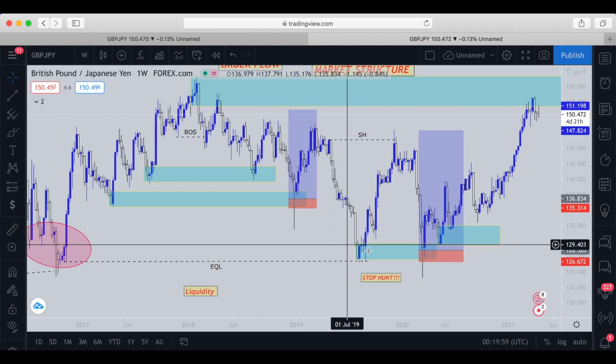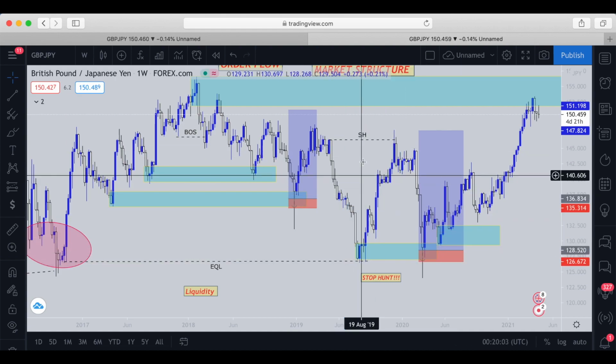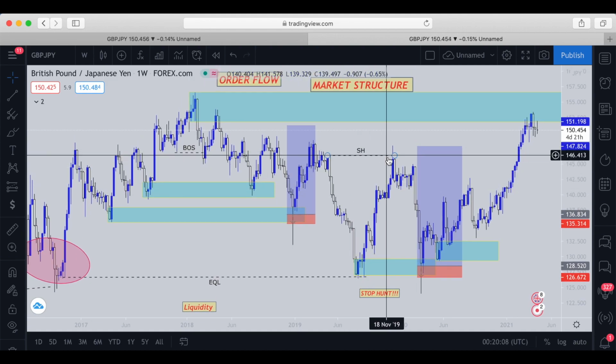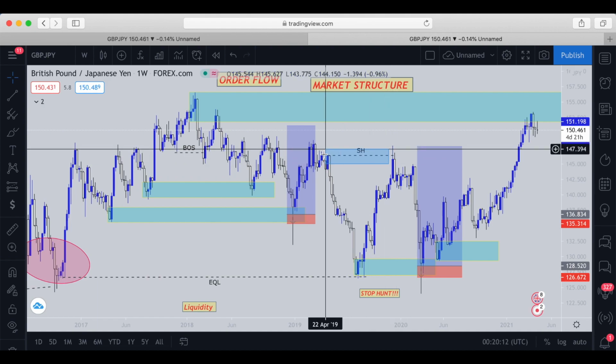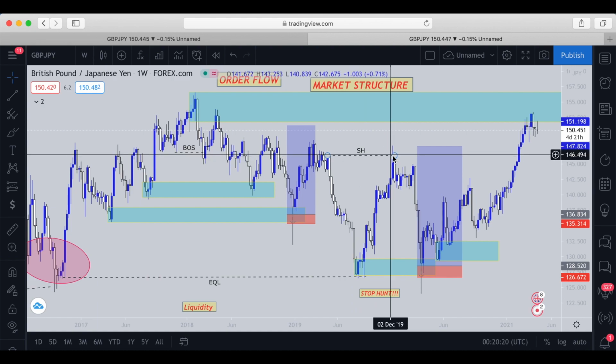So as you could see, it came. You could look for confirmations. Boom, then it goes up to the upside, and what does it do? It stop hunts. It does not break market structure. If it was to close above this high, and on the monthly you don't see a wick, you see a nice, good closing above this high right here, then guess what? That is a break in market structure. But this is simply a stop hunt. You can't just consider this a BOS, a break in market structure.